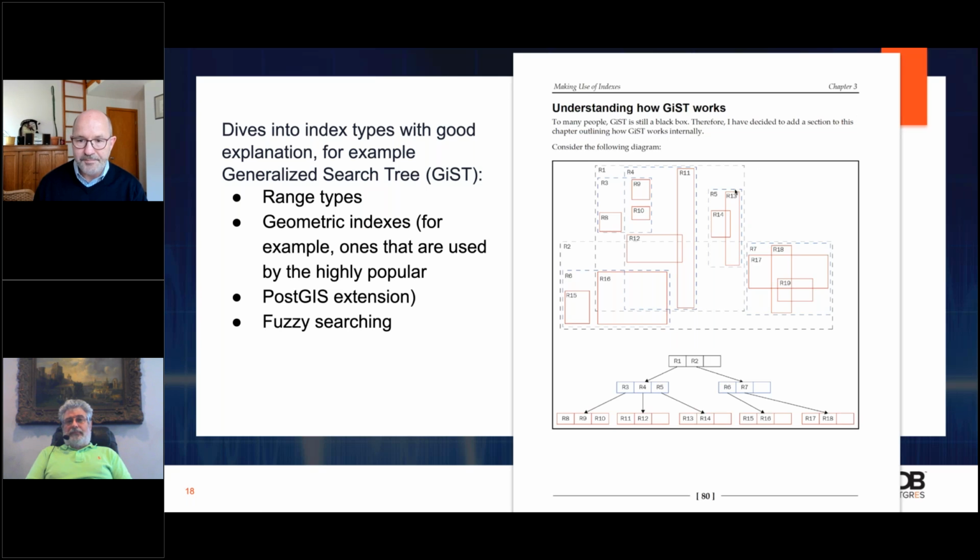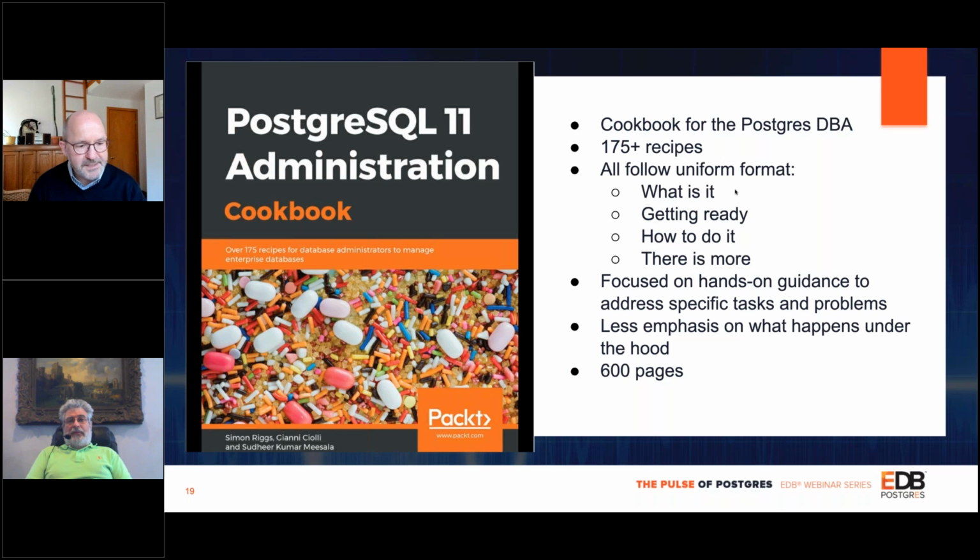Okay, let me go to the next one here, which is Simon Riggs and team from Second Quadrant. Their cookbook. It's been updated for version 11 of Postgres. 175 recipes. Now, a recipe, they've done a very nice job of really saying, hey, what is it? What are we trying to do here?